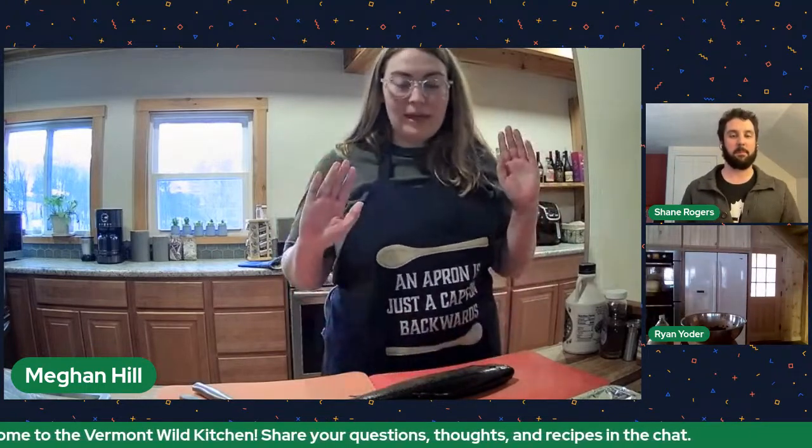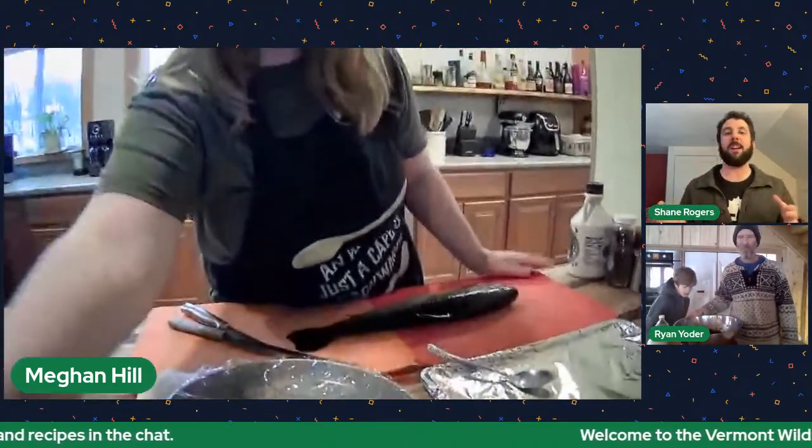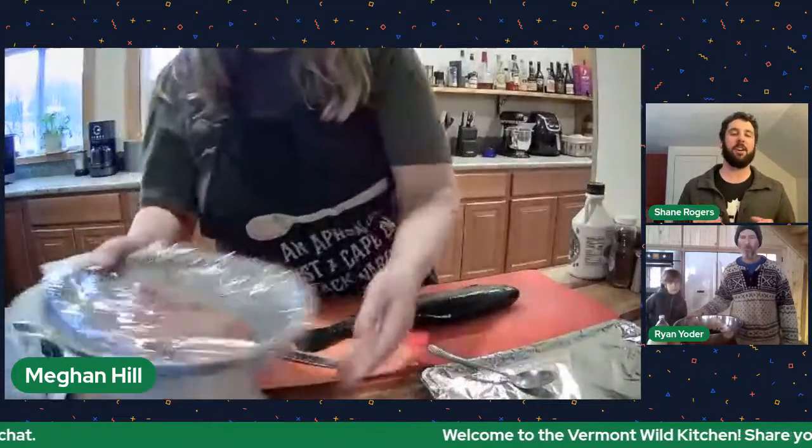So we are making rainbow trout with maple syrup and honey and some red pepper. I really like the combination of the maple syrup and some red pepper, like a little bit of sweet and hot. So yeah. That sounds lovely. And I think you're about to show us a tutorial on how to break down a trout for folks who maybe aren't sure. But how much experience do you have in breaking down a trout, Megan?